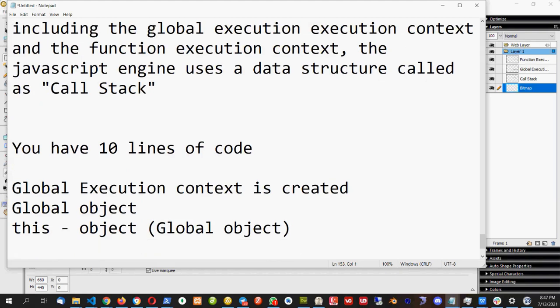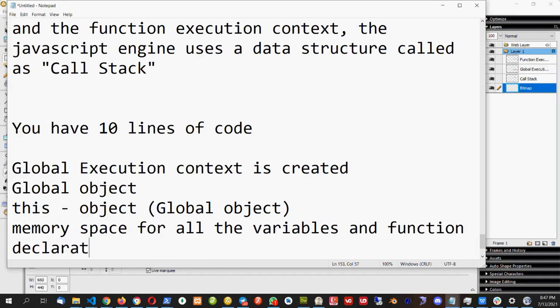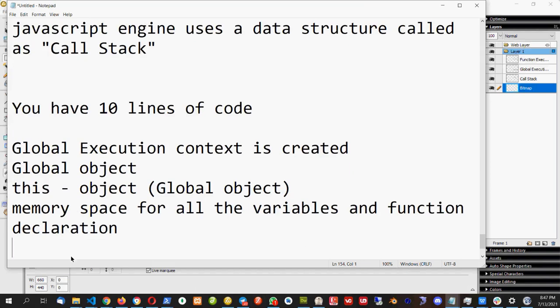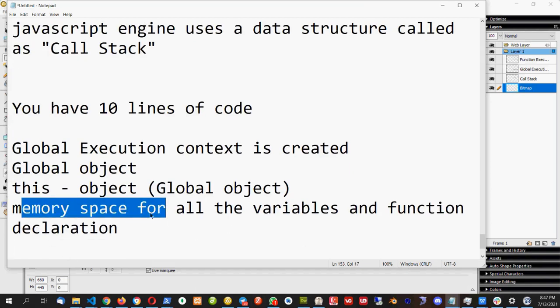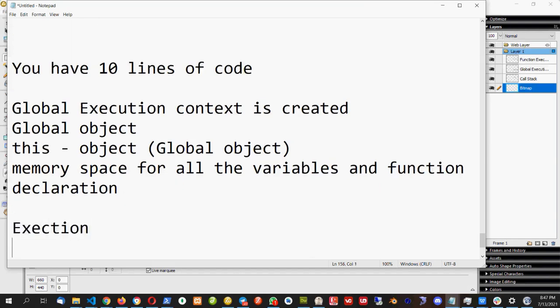After this is created, a memory space is created for all the variables and function declarations. And after the memory space is created, then comes the execution phase.